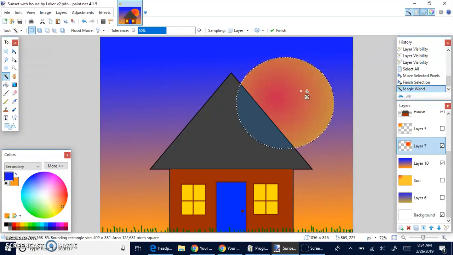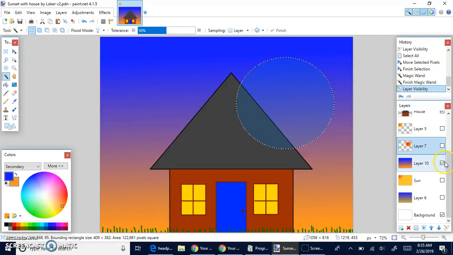Well, I actually did a pretty good job right there. So if you have a solid color, you can apply a gradient after the fact by clicking your gradient tool first, clicking your magic wand, selecting the object, and then clicking and dragging out the gradient for that object. So let me show that from scratch. We'll do a brand new circle.